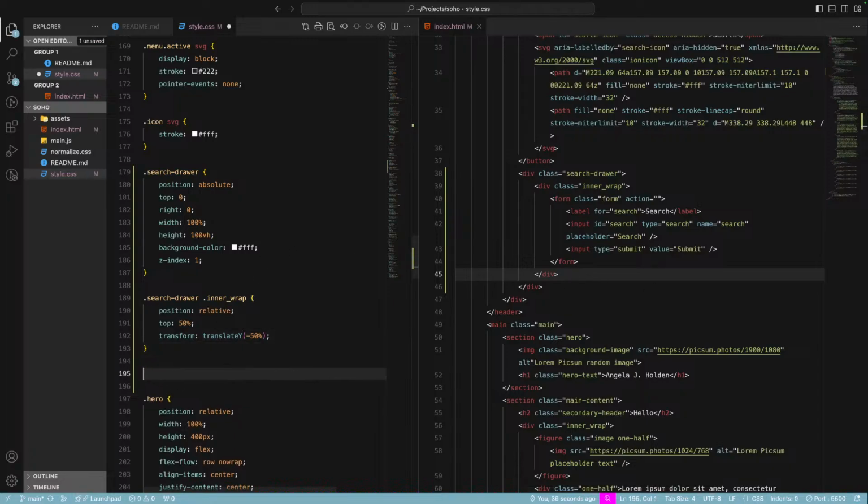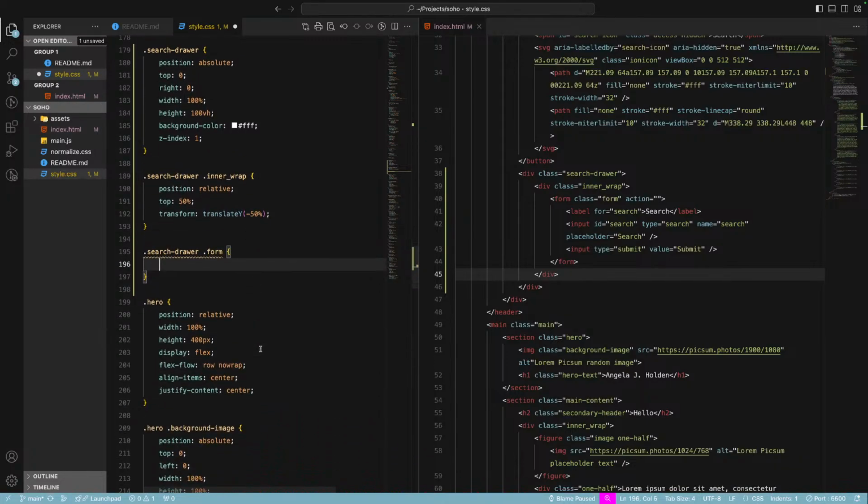So now let's work on actually styling our search drawer. And let's see, I'm thinking probably just keep it simple.